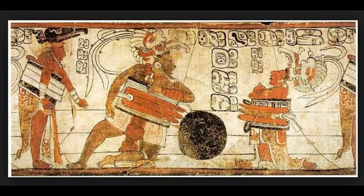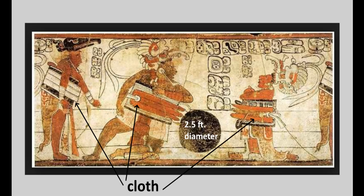Let's take a closer look at these figures. This is kind of a standard three-person setup. The black object is fairly large — I was estimating two, two and a half feet in diameter. That would be a pretty heavy piece of solid rubber; you would have a hard time just rolling it on the ground. The cloth they're wearing is tucked right up under their arms. It often has this tri-fold, baffled part, and it's all held together with ropes and straps that come out the back and the bottom and the front.